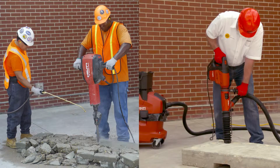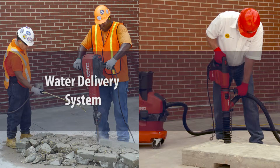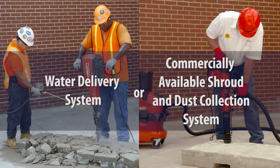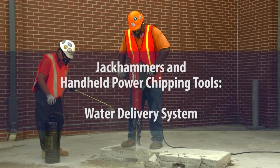This video describes two methods that can be used to control dust when using a jackhammer or handheld-powered chipping tool on materials that contain crystalline silica: a water delivery system or a commercially available shroud and dust collection system. First, let's review the full and proper use of a water delivery system.